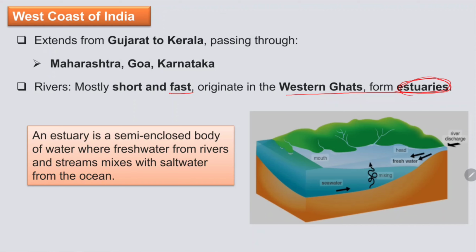See, an estuary, see here, is a semi-enclosed body of water where fresh water from the river and stream mixes with salt water from the ocean. See, this is the sea water here and this is the fresh water coming here. Fresh water is not salty at all, isn't it? But sea water, ocean water, is salty. So here, where this river water is coming, fresh water and sea water, there is a mixing area where this fresh water will be mixed with sea water. So that portion is known as an estuary. And you will find estuaries on the west coast and deltas on the east coast. We'll study about that also.